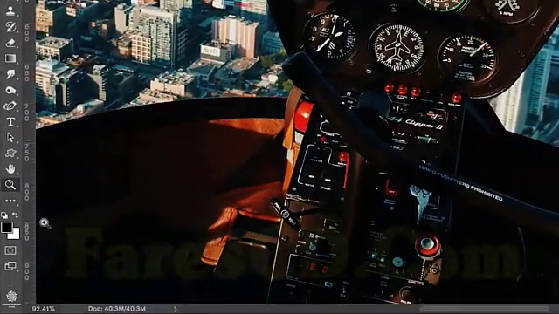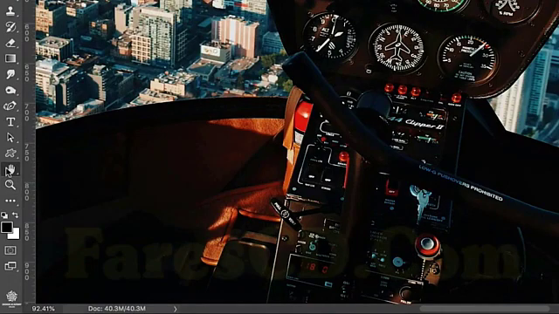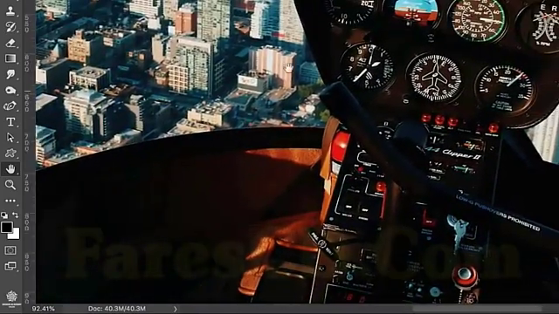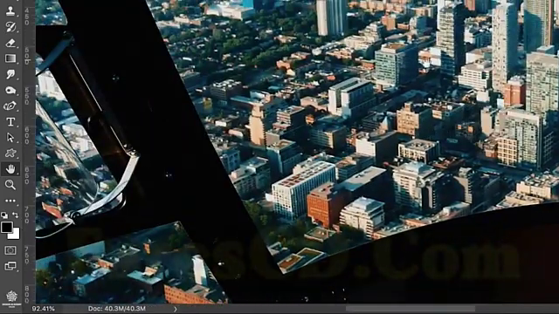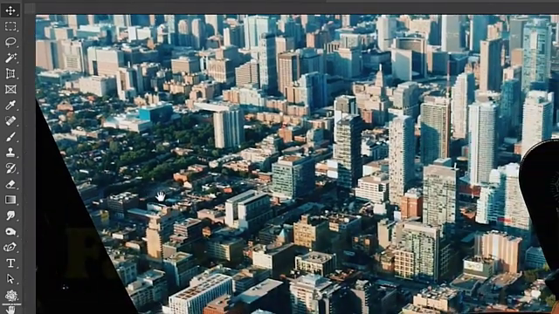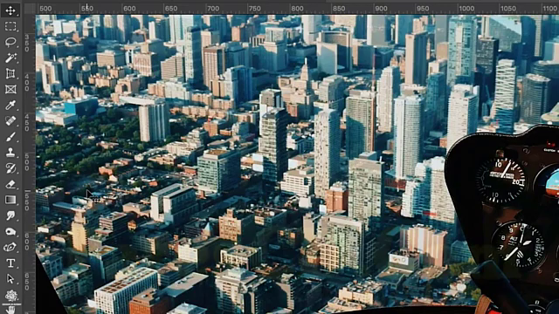Or you can use that tool in here, hand tool, and shortcut is H, so you can click and drag to move around. Or if you would like to quickly switch to that tool, you can be selecting any other tool, maybe move tool for instance. And let's say you would like to pan right or left, we can be holding the space bar, and we have the hand tool activated in that case. Again, you can use your trackpad for the same reason.